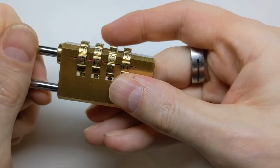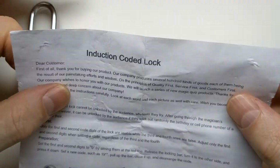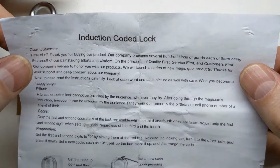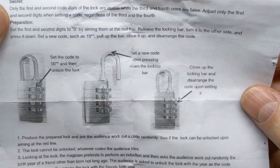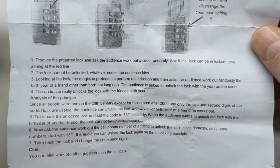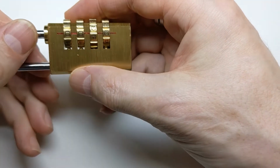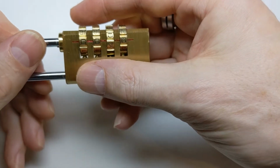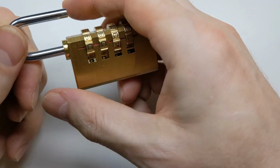The trick comes with a set of instructions here. They call it an induction coded lock, which is a very cool name. And the idea there is the magician can use the power of induction, I think they mean deduction, I guess, to open the padlock. So the idea of the trick is you set a combination on this to be any year that somebody thinks of.